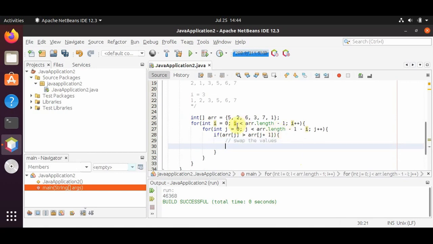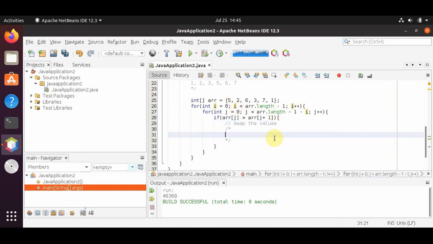So when we're swapping values, let's say we have values 4 and 2, and these are in the array and we want to swap them. Let's say this is an example where we have an array of length 2.